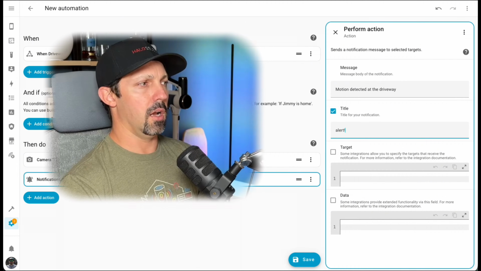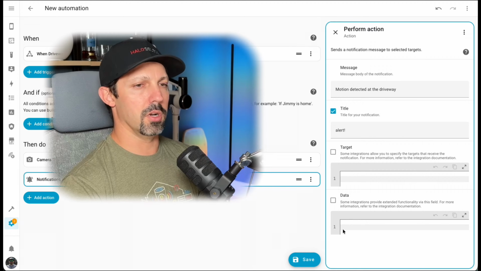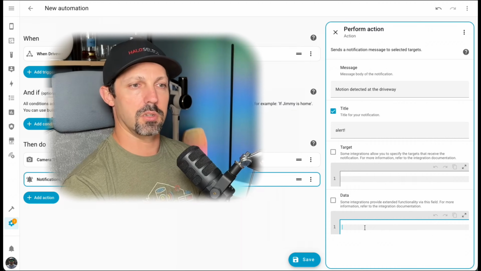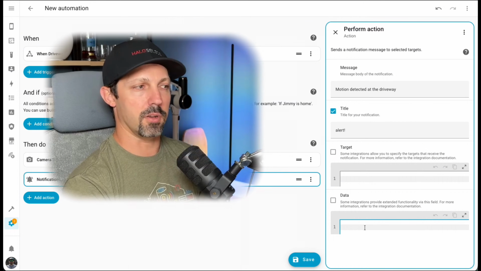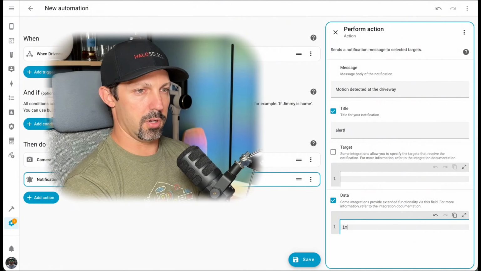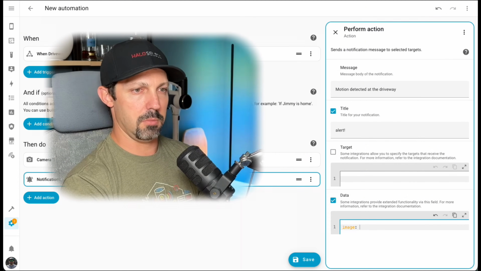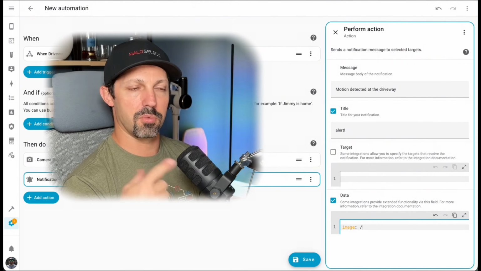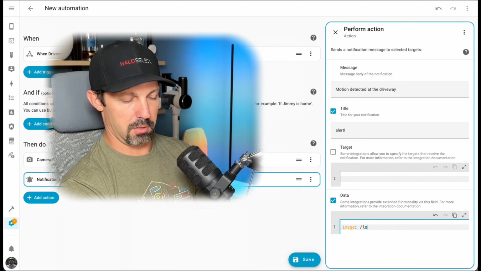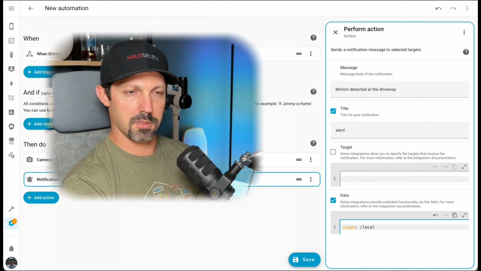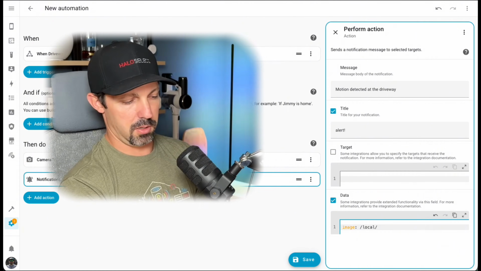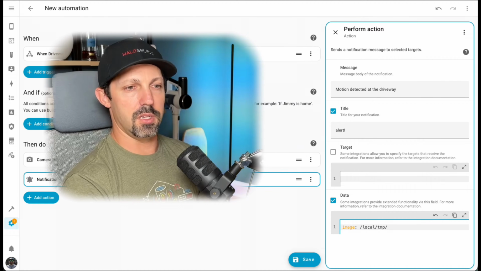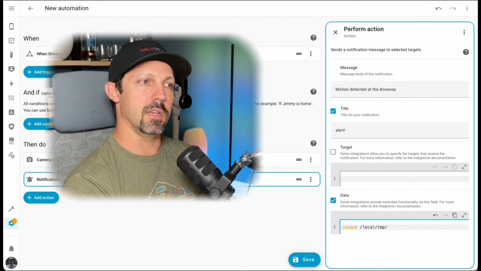And then on the data section, this is where you're going to put the image that you took in the previous step in the snapshot action. This is where you're going to put the file. Now, one note here, you start with image. This tells it the data type is an image. And then for the path to that file that you saved in the previous action, for some reason it's a little different. I'm not sure exactly why, but this is what the documentation says, and this is what is working for me. So /local/TMP, and then the same file name that you gave it in the previous action.